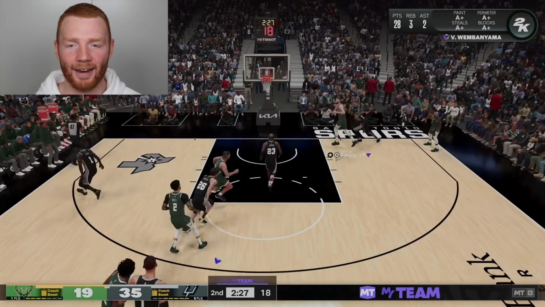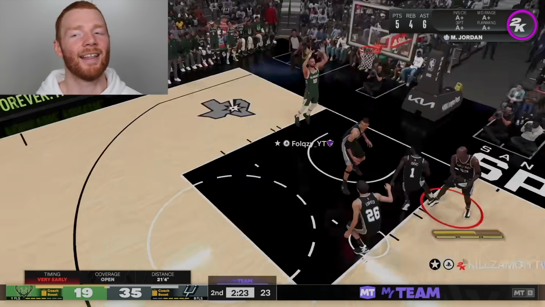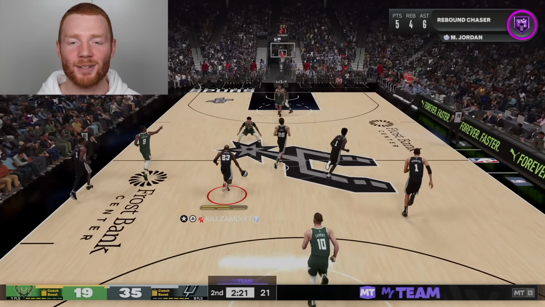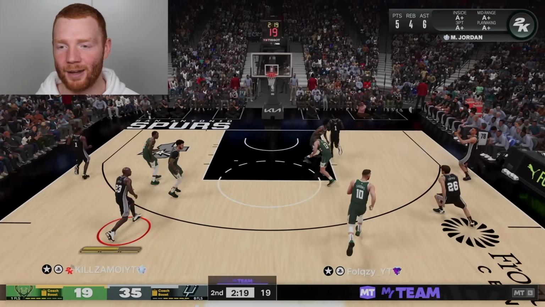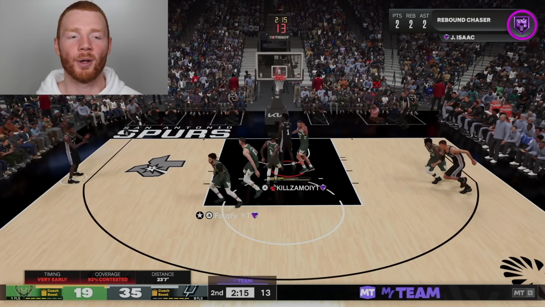Literally, I thought we had it, and then it just went by so quickly. And just like that, he kicks it out to DeRozan. That's fine by me. This Michael Jordan has 4 rebounds for us already, which is so impressive. Wemby this time, awful shot. Absolutely awful. We get the board though.